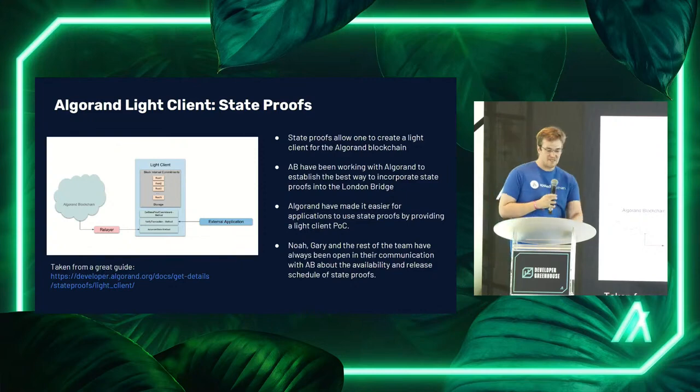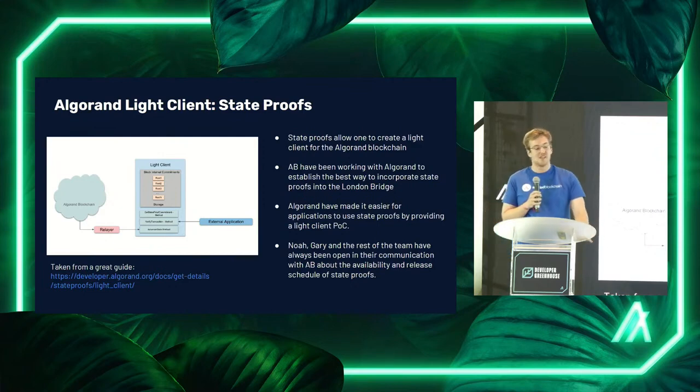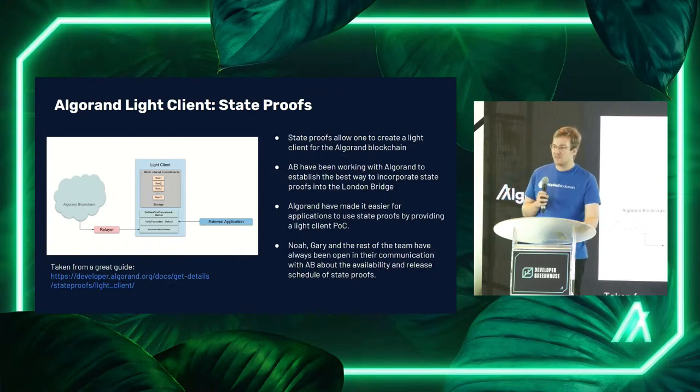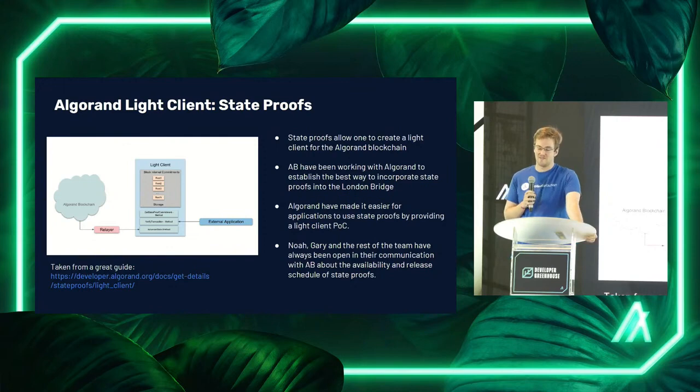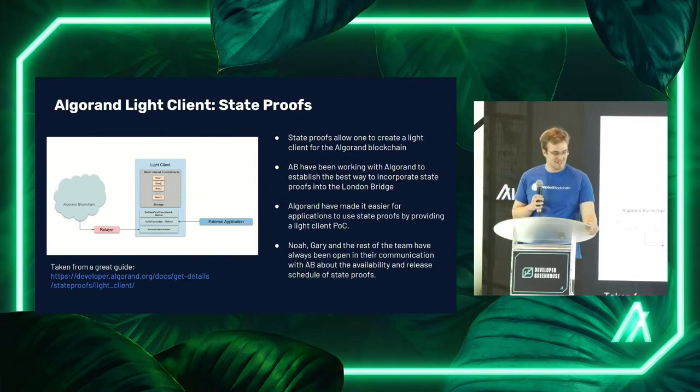I'm not going to go into too much more detail than that, but what I really want to point out is that we've been working with Algorand quite considerably with this. We've been in constant communication with them since probably the beginning of February about the best ways we can incorporate these proofs, and also explaining what they are. And then what Algorand did was create their own verification code. So this is verification for the state proofs. We've incorporated that into our enclaves. So it isn't our verification code you're relying on. You're relying on the verification code developed by Algorand, their team of cryptographic experts.